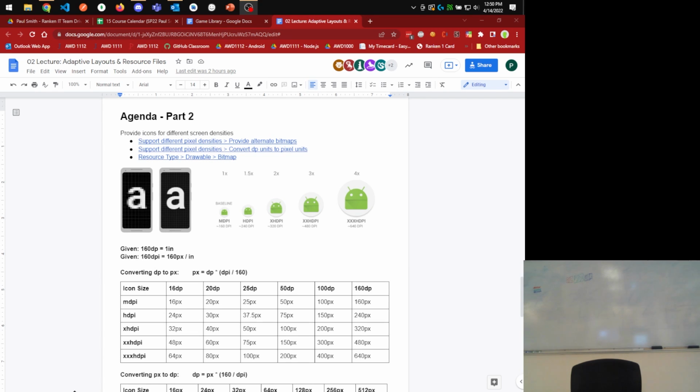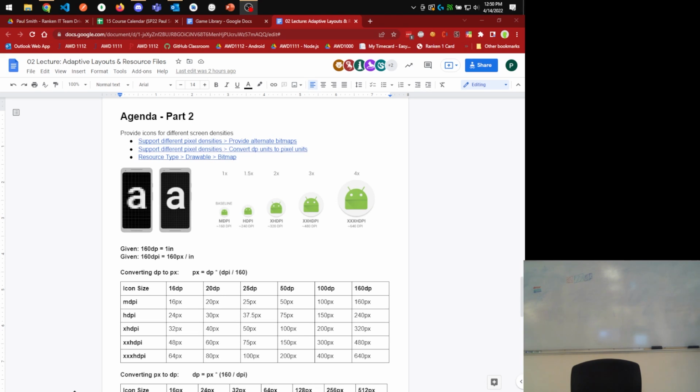But you have to do a little bit more math when we're talking about other ones. So, for instance, I don't know if it was this one, I need to go back and check that one, but that one's come down to 0.5. So if I say here, you can kind of see the point is one of the things that happens is as the screen gets more dense, I need a bigger and bigger image, right? So those numbers change based on two things: how big you're trying to render it in dp, as well as what the density of the screen is. So you've got kind of two variables in there, right?